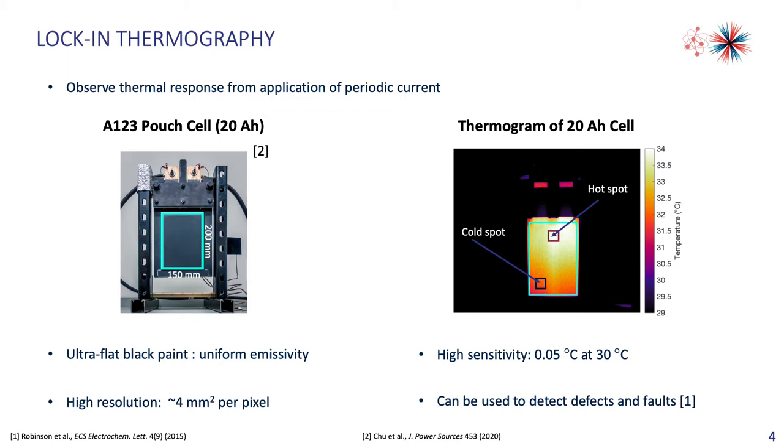It is not strictly required, but someone walking by can show up in the reflections if you don't. It has a high spatial resolution where each pixel covers an area of about 4mm square, and each pixel is sensitive to 0.05 degree C changes. There's already been shown that this technique can be used to quickly find defects and faults within the battery.